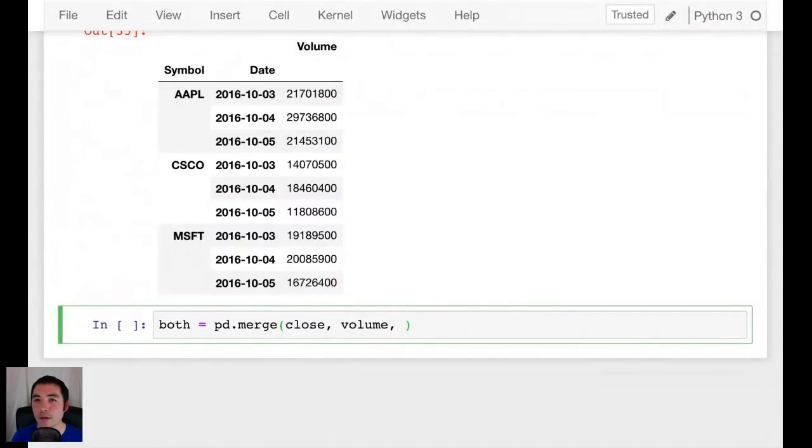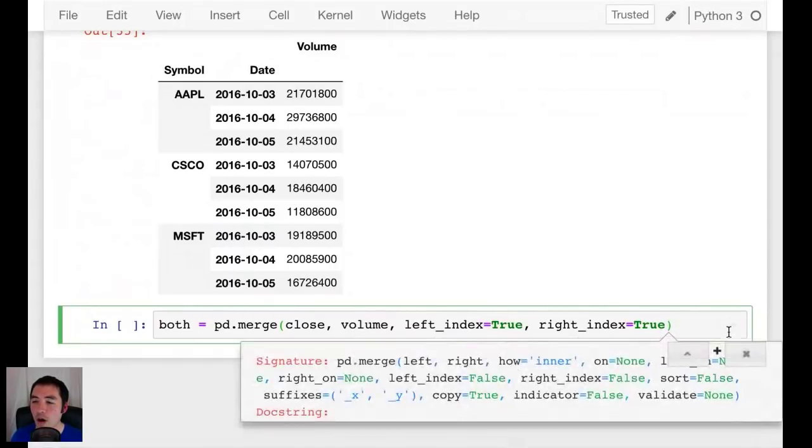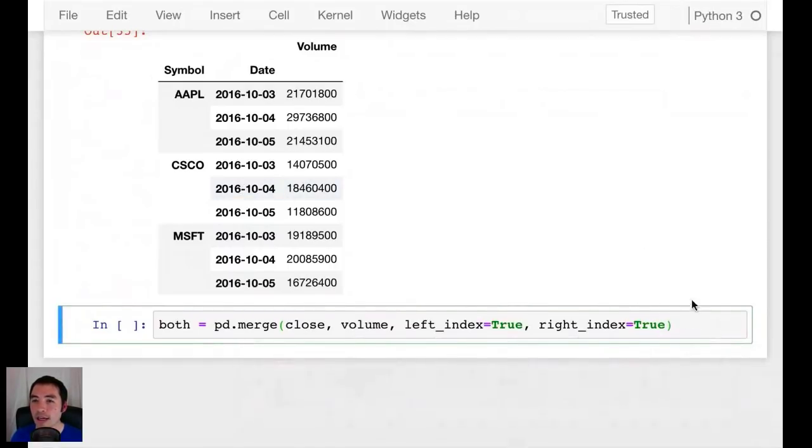And rather than defining a column to join on, we're going to say join on the left index, meaning the index of close, and the right index. Now, if there were some missing values in one or the other, you'd have to think about the merge type, which is the how argument. But there aren't any missing values, so we're just going to use the default.